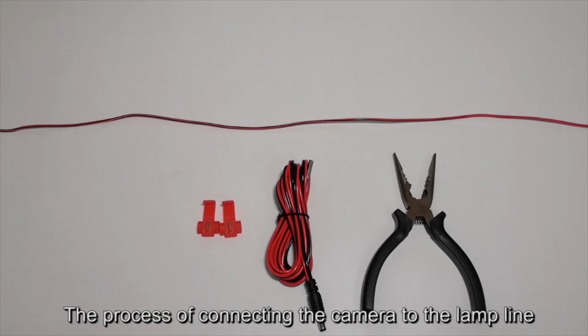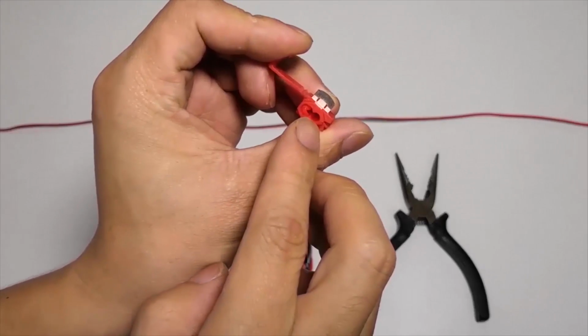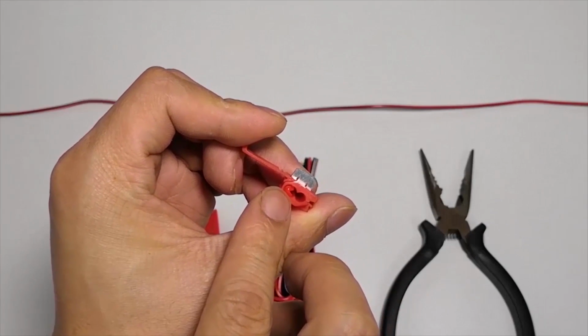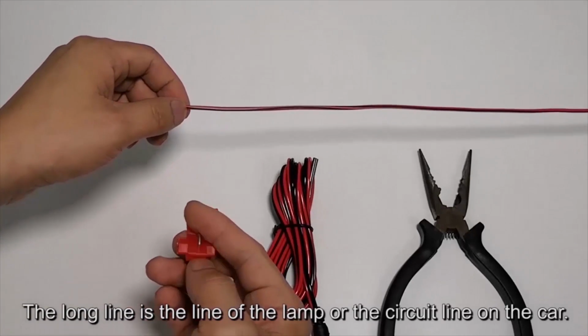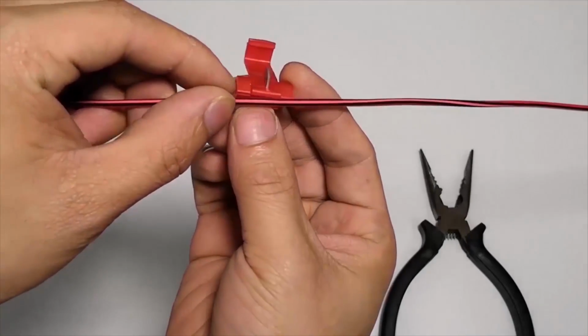The process of connecting the camera to the lamp line. T-taps. T-taps has 2 holes and 1 hole is closed. The long line is the line of the lamp or the circuit line on the car. Thrust the car light line into the first hole.